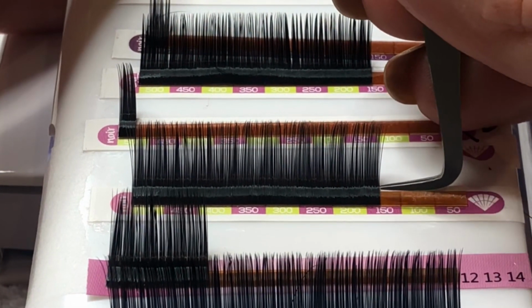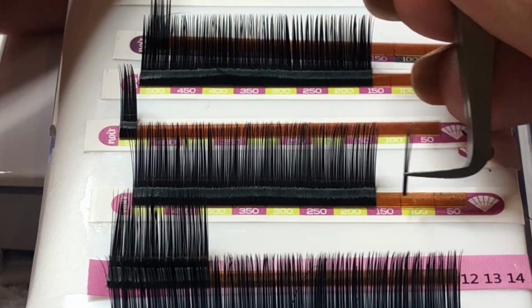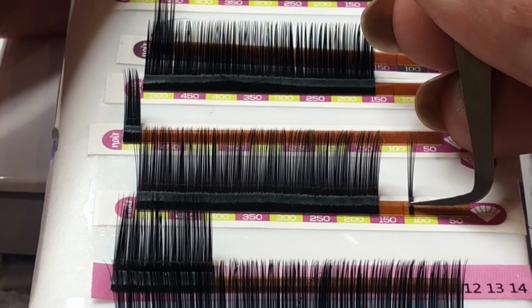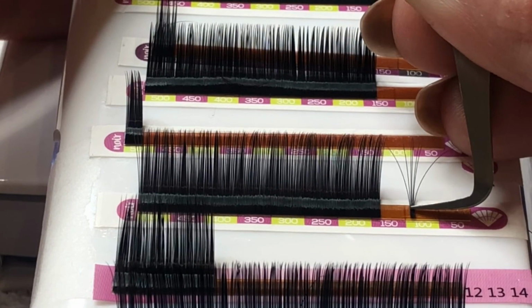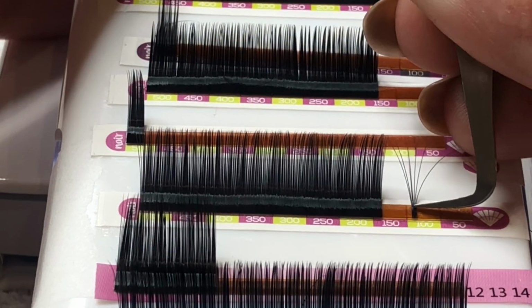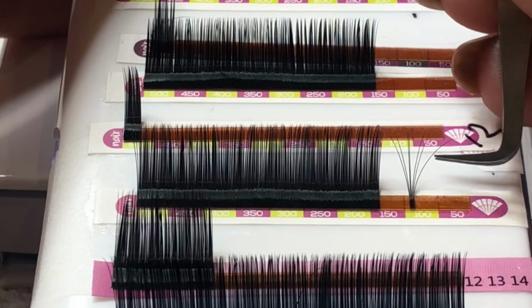So I slide in behind, so at the top of the sticky strip, peel them back. Placing back down, meeting the bottom of the strip with the bottom of the lash, patting them down, pointing the tweezers in the middle, and pulling it one way, back to the middle, the other way, I'm gonna go the other way again. And they don't always come out perfectly, so don't think that every single fan has to come out perfectly, because they don't.